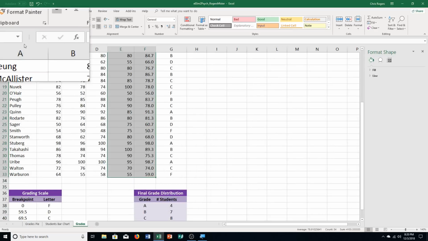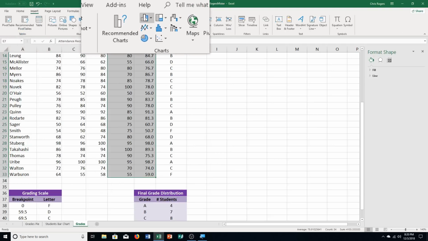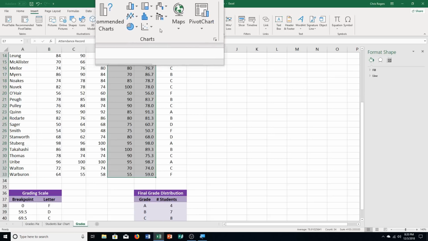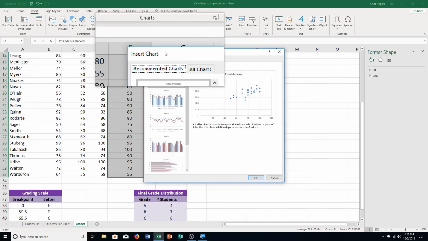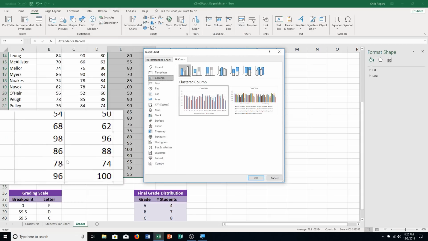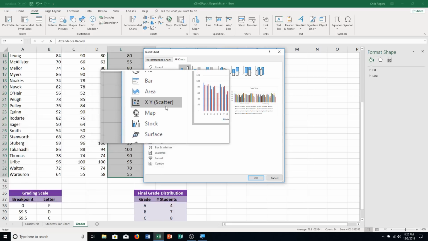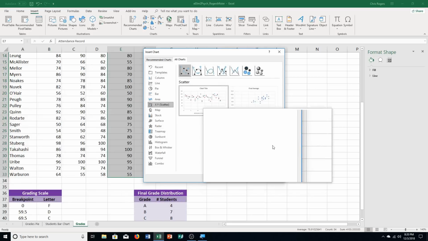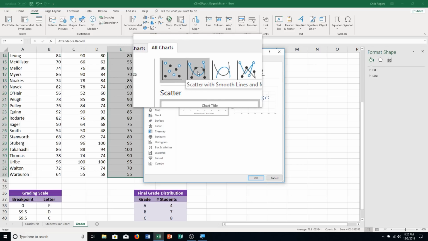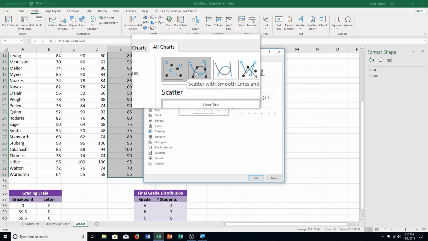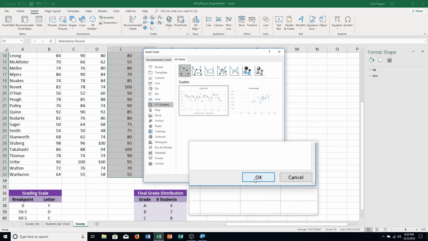And I have to create that scatter chart, so I choose Insert, and then I'm just going to go ahead and click on the dialog box launcher, and I'm going to choose All Charts, and then I have all my different options here, and we have the X and Y scatter chart, so click right here for that, and we got our different options of it. So scatter with smooth lines. It looks like it just says scatter chart, so we're just going to leave it as is right here. And we're going to click OK.